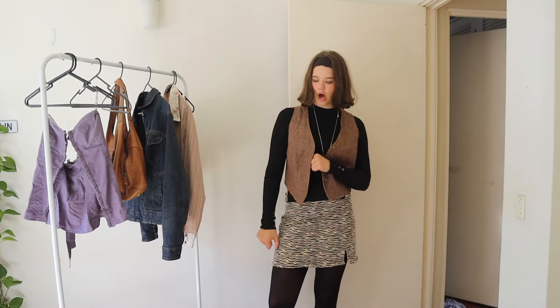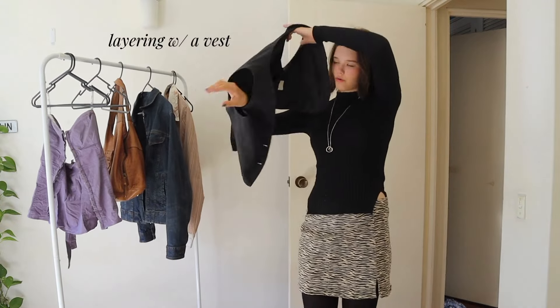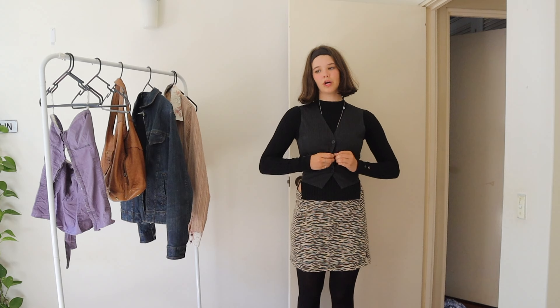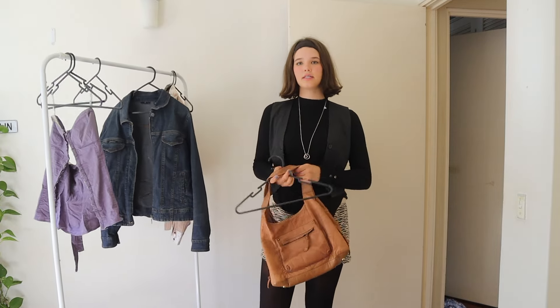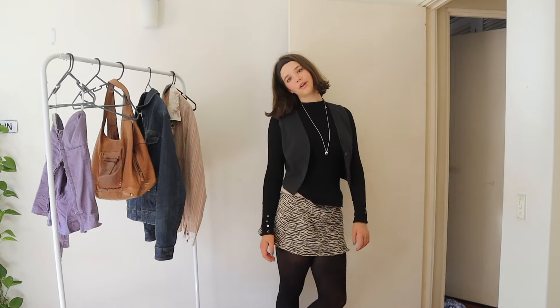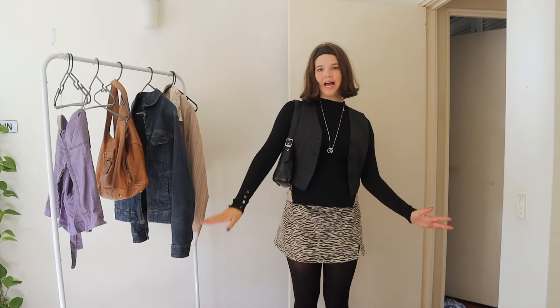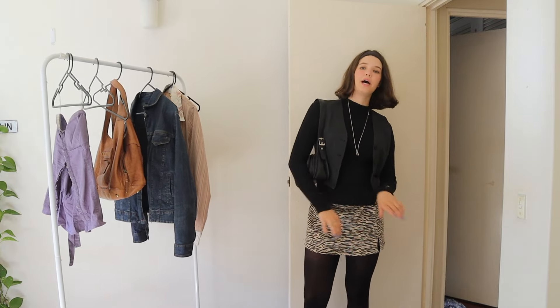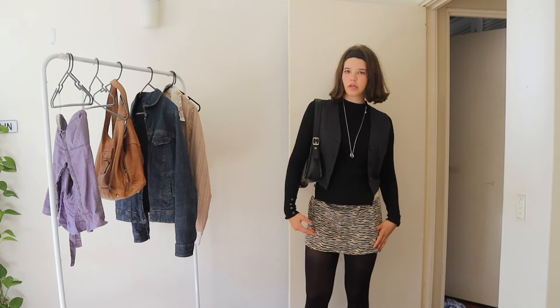What can we do to make this look cute? You know what, we're going to go with it. I don't think it's working but I think it could work. Still no — stop trying to make it work. Not my favorite honestly, but it will do. The vibe is: all black accessories, silver jewelry, but just a one pop-of-color patterned skirt.